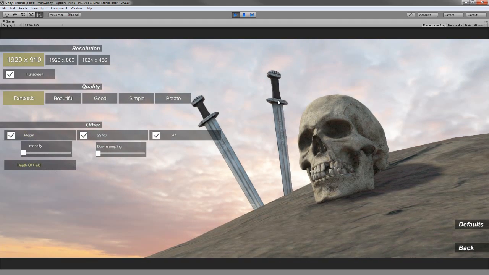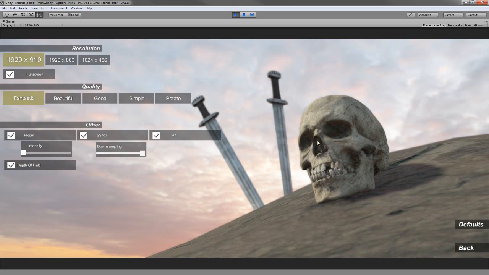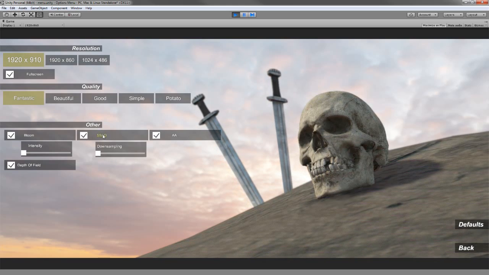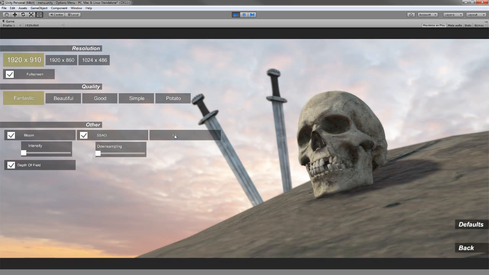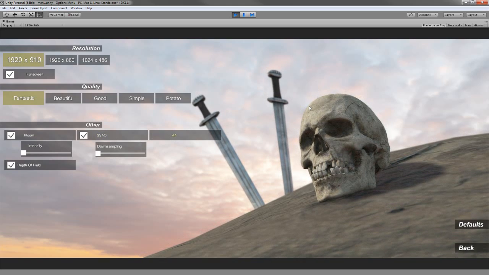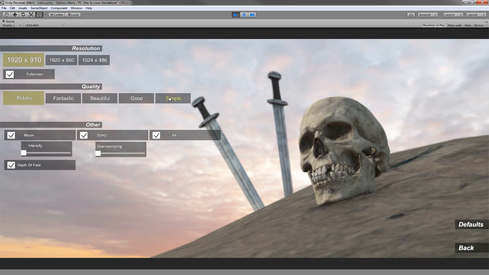You can see the depth of field behind. You can see the downsampling, although I think in the video you probably won't be able to see it, but it shows. Okay, there's some changes. I can enable and disable that once again, and of course the anti-aliasing, which I can see, but I don't know if you will be able to see it in your video.